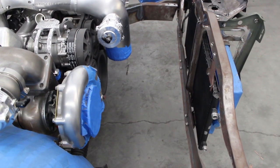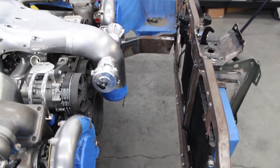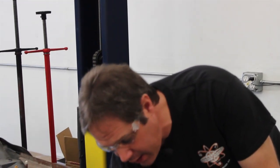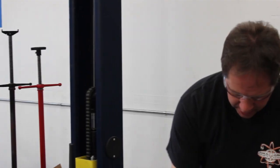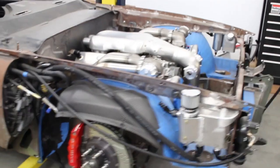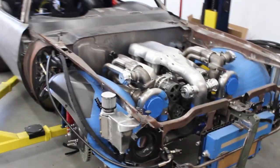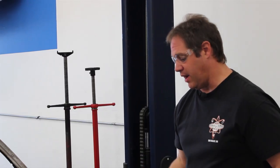This motor has been moved back about three inches. The core support has been cut up and modified — it used to come back like this, but it's been pushed forward about three to three and a half inches. That's made room for this big open area here, which is for an air-to-water intercooler and a specially made Ron Davis radiator. This tank here is a reservoir for power steering, and that one is where you put coolant that goes through the intercoolers. There's been a lot of packaging and a lot of electronics in this car.